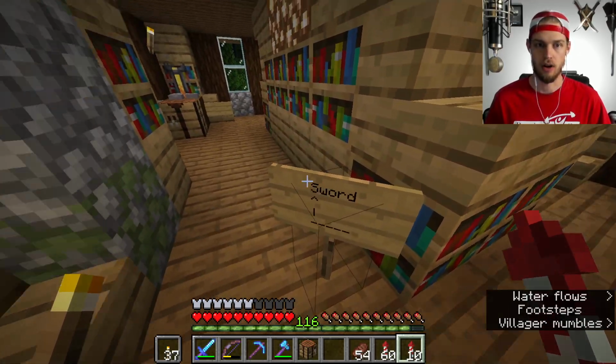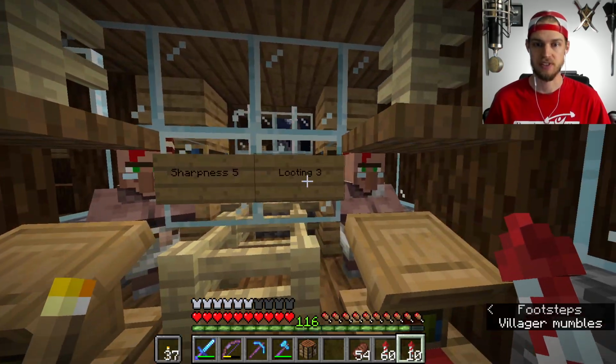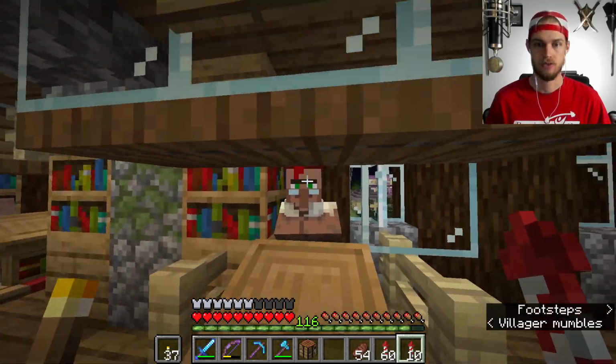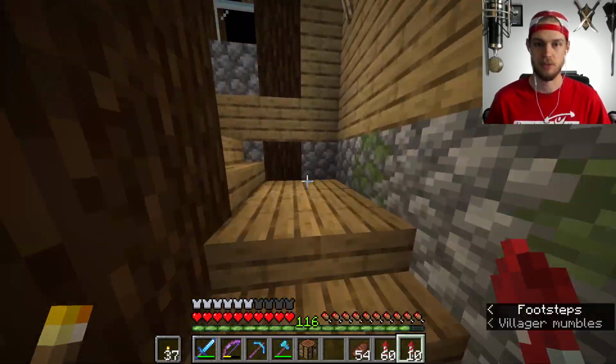You go, all of your sword enchantments are over here. So you have Sweeping Edge and Sharpness and Looting. And then on the other side, as you guys saw with this sign, we have the bow. So we have Punch, Flame, and Infinity. So just more enchantments. It's always good to be well enchanted.